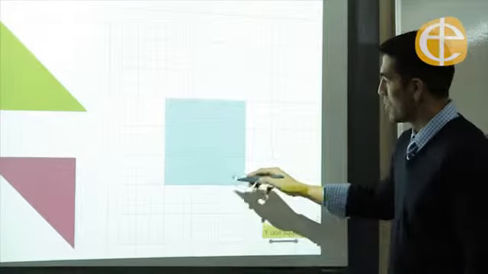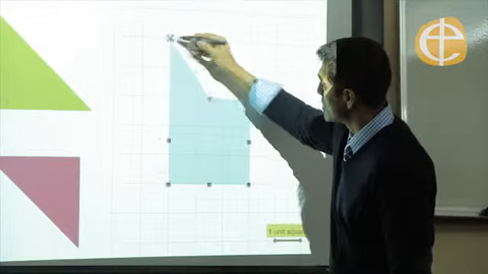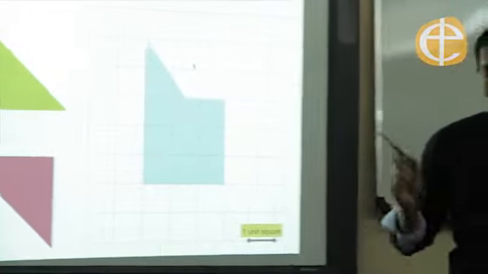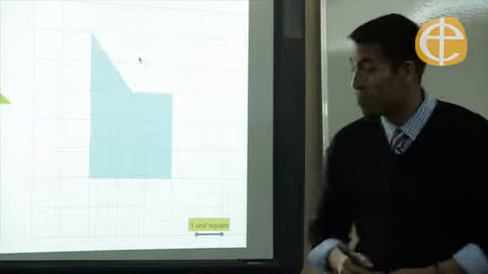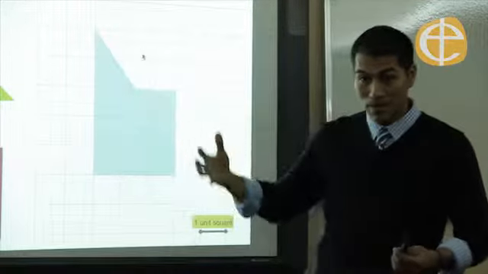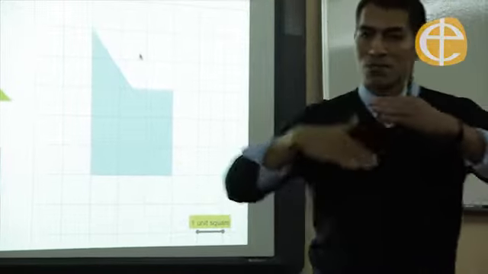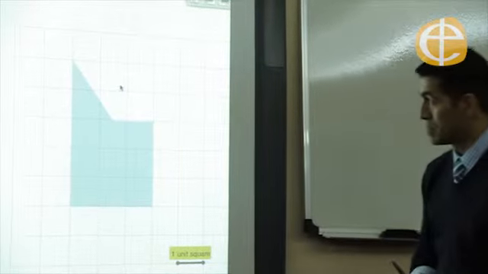Okay? And I can say, you know, these are what we call simple shapes. What if I make this more complex? So with a click of a button here, I can change the shape so it looks something like this. Do you think you could find the area of that? Probably, right? Because you can figure out that, oh, I have a square and then I have a triangle. I have 2 things now. And so what's happening in here is you're scaffolding content, right? Little by little, you're chunking content so they're able to understand it.